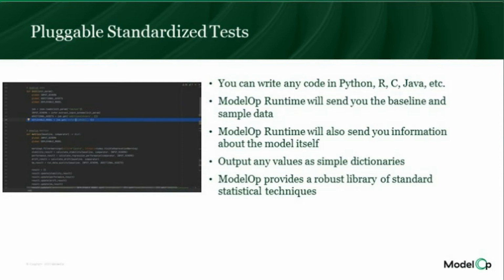And then basically, you can output any dictionary with a bunch of values, and they will be returned in JSON and associated with the model test results. So you can then analyze those, as we'll show in the next step, where we can take stuff into account. So you can create any kind of a test you want on that kind of thing, and have us automate that and run it for you and associate it with your model information.